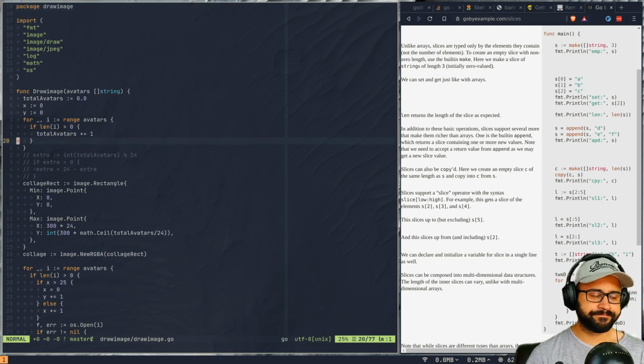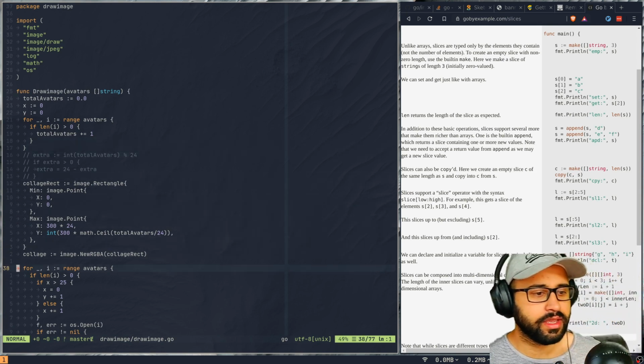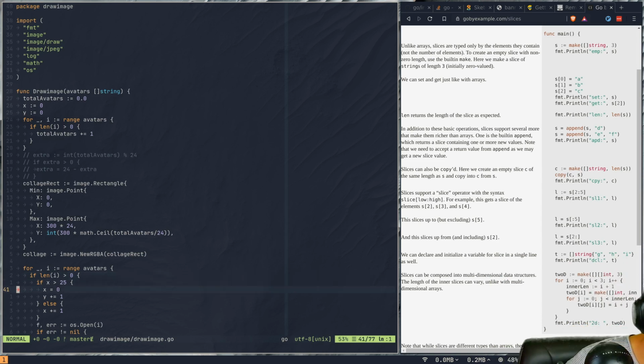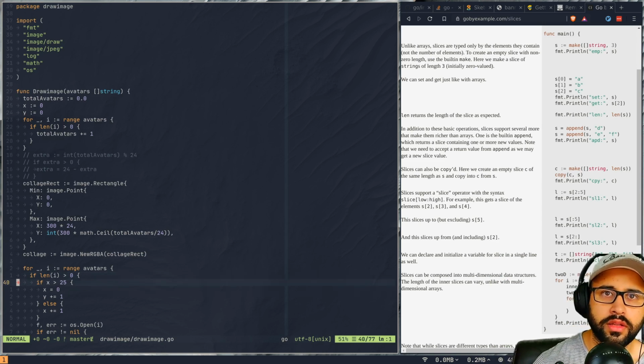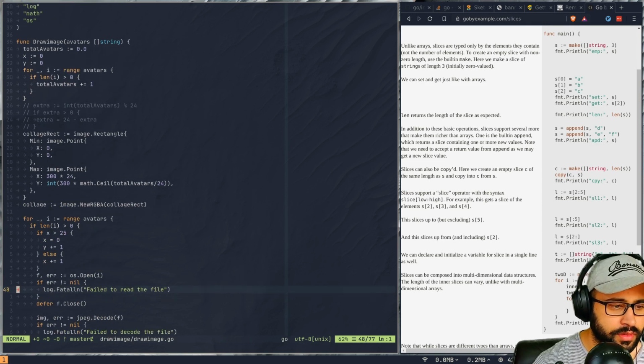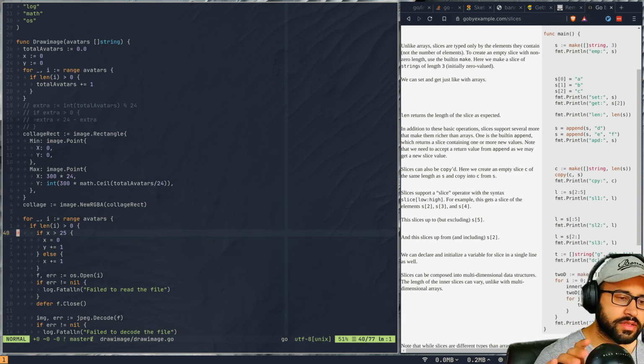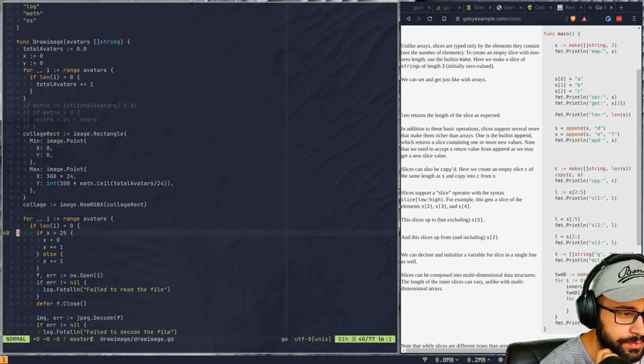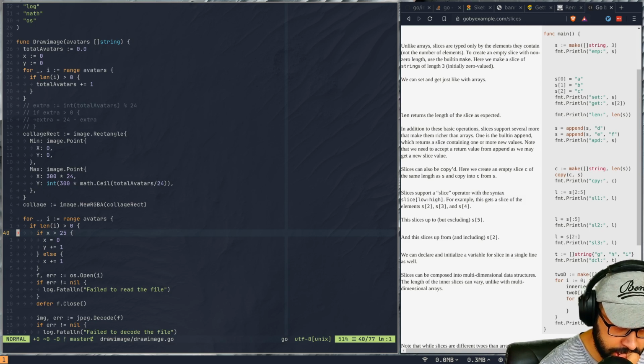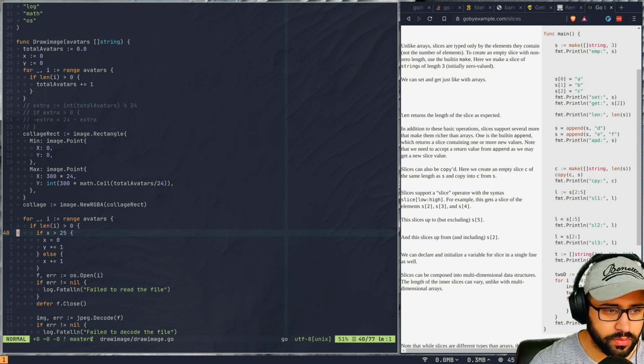Okay. I think we should get rid of this x and y thing right now. You're saying that if x is greater than y, if x is greater than, oh okay, it shouldn't be greater than 25, right?